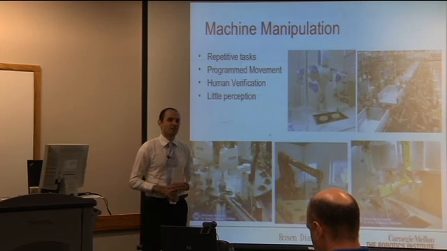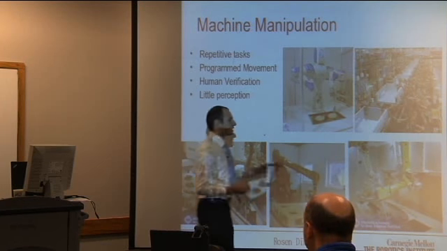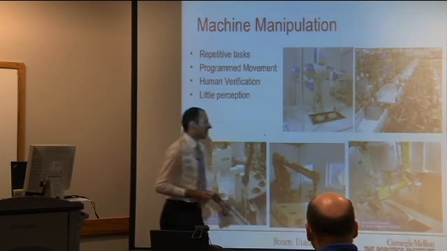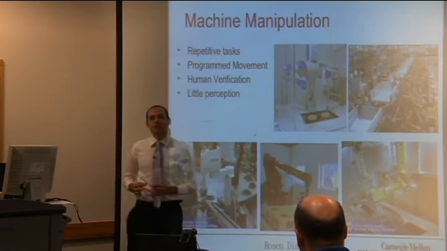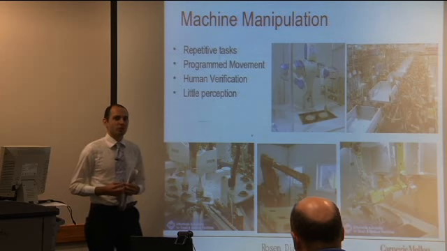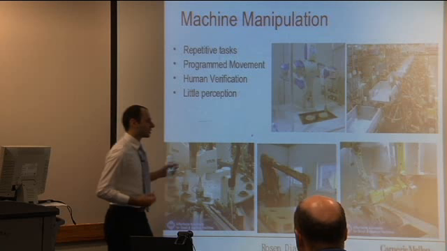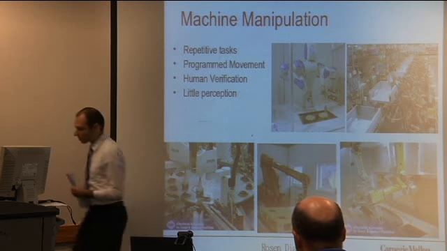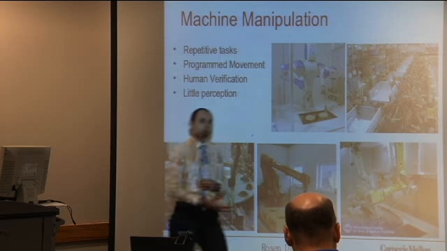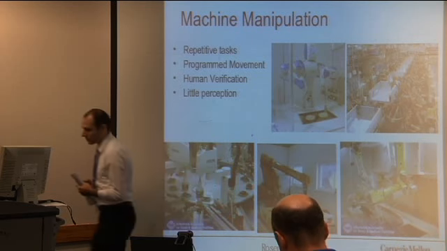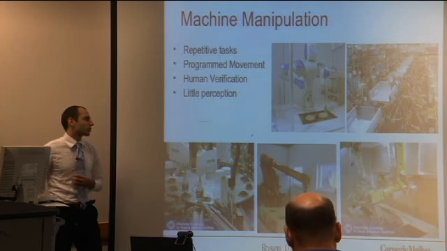If you look at the robots functioning in the world today, what you'll see is that most of them do repetitive tasks really well, and they're very efficient at it. However, the problem is that when something small changes, a team of engineers will have to get together and reprogram the task again. And this takes a lot of time, and it's a lot of design effort. So some of the issues that we want to address here are how do you actually program these robots? How do you develop the algorithms to automate and make it much simpler for engineers to use these things and to develop mass production systems?